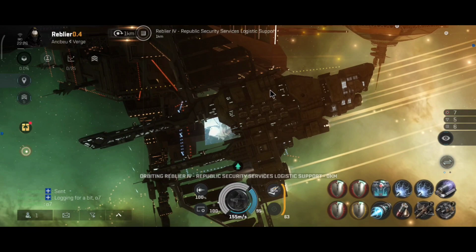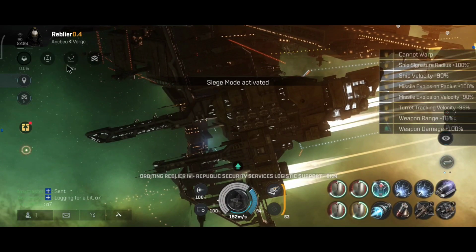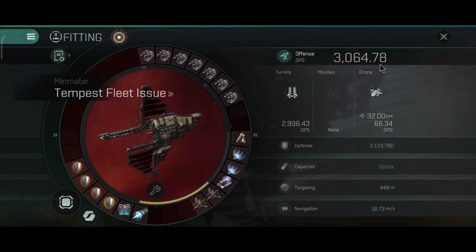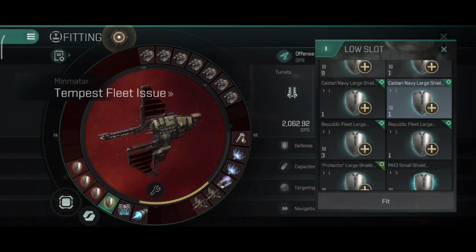Now with the damage roll, the tank is 2.1 million, 97% on all damage types. You know, I like tank ships. I mean, you guys already know that probably. And this thing is ridiculously tanky. One of the tankiest battleships that I have flown so far. And 3064.78 DPS with the barrage implant and with the siege mode active, which is still really good DPS. You get good DPS and you get an amazing tank.